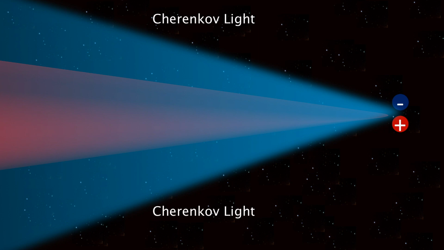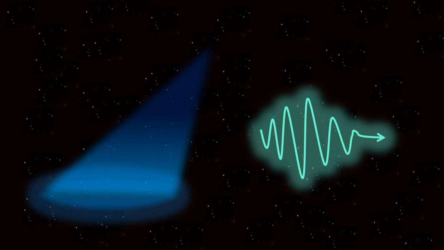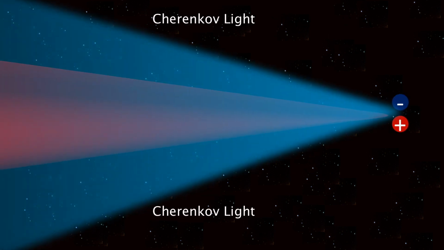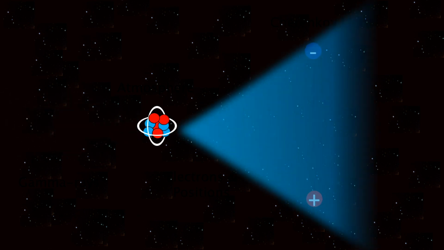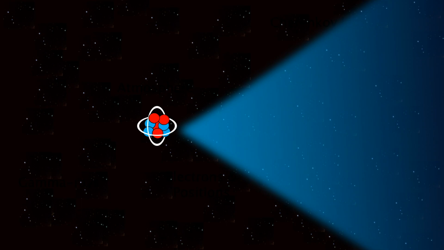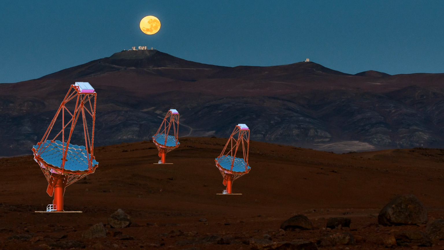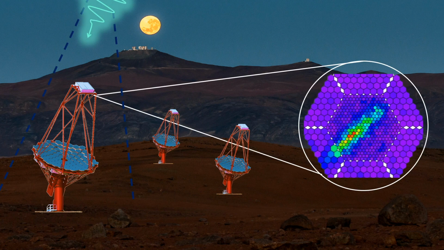Now that we understand how Cherenkov light is produced, how is it related to the CTA and gamma rays? As mentioned earlier, gamma rays cannot pass through the Earth's atmosphere, so are absorbed. They are absorbed by atoms in the atmosphere, producing electrons and positrons. Gamma rays have extremely high energy, so the resulting electrons and positrons travel faster than light in the atmospheric gas. This produces the Cherenkov light, which is detected by the CTA. So by detecting Cherenkov light using the CTA, we are essentially detecting a gamma ray that has entered the Earth's atmosphere.